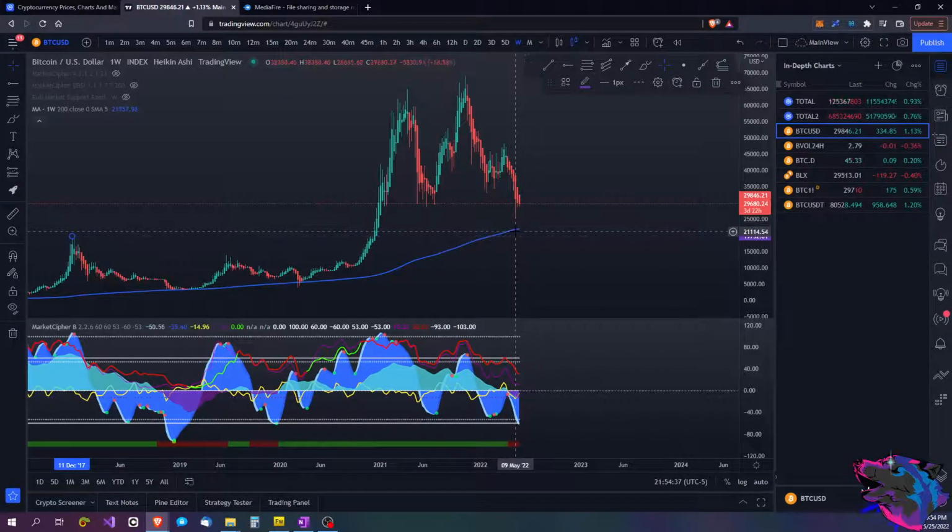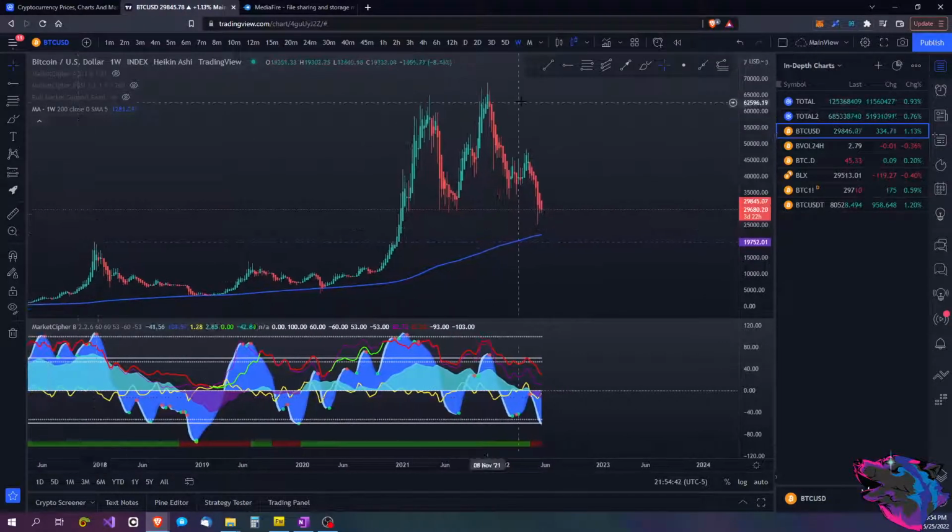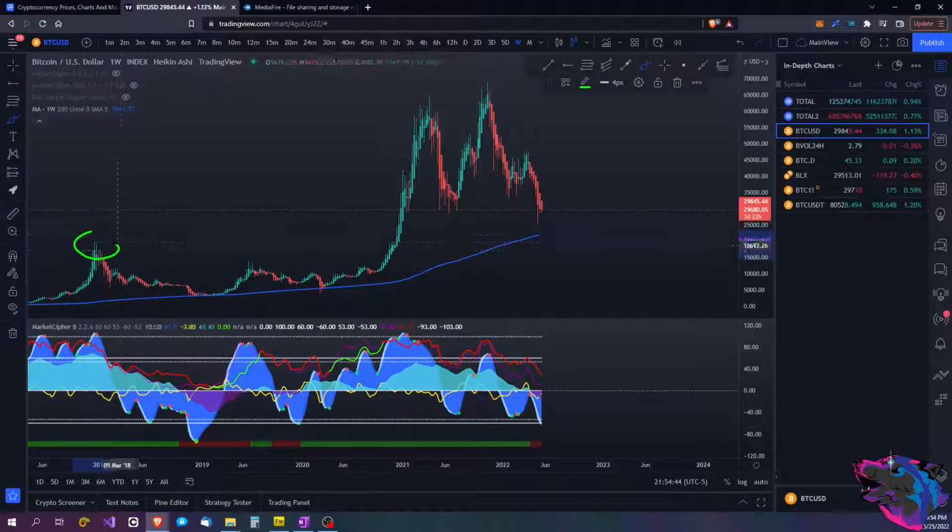And then of course at this point we would have to break through that just to get to the previous all-time high of the last bull market right there. So you can figure this guy's still going to keep coming up a little bit. So it'll be interesting to see what happens as we approach these. And I say as we approach them as opposed to if we approach them, mostly because I feel like we're not quite all the way down just yet.